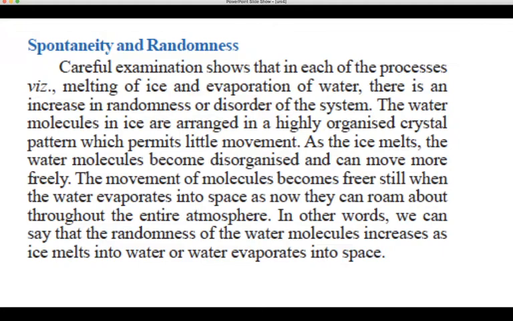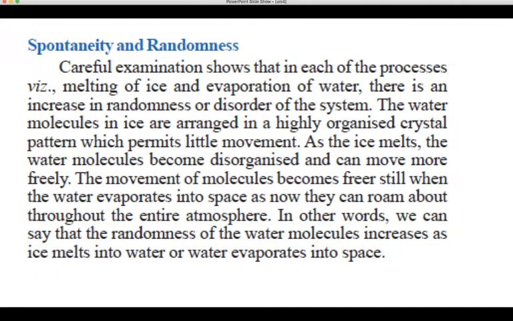Same way, the water molecules in the ice are well arranged and highly organized in crystal patterns, which permits little movement, so there is no movement. But when the ice melts or becomes disorganized and the molecules can move freely, the movement of molecules becomes free. Still, when the water evaporates into space, the water vapor will roam around the surroundings. So there is more randomness or disorder in the system.